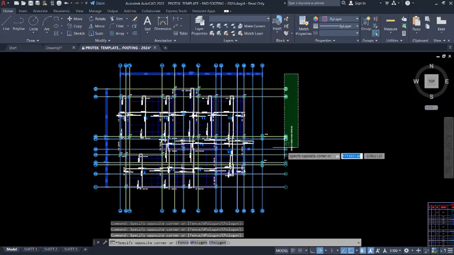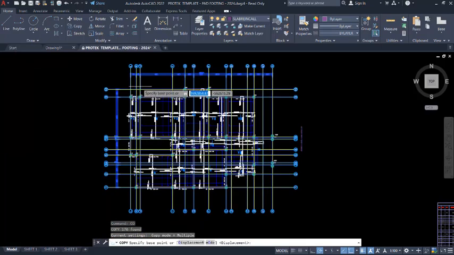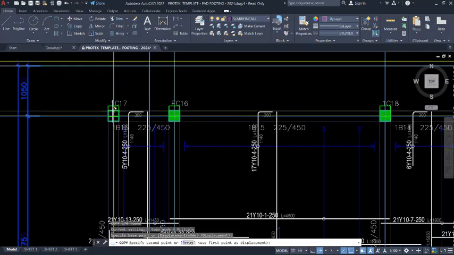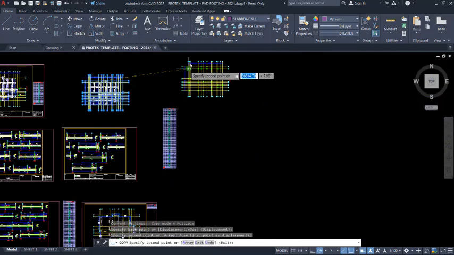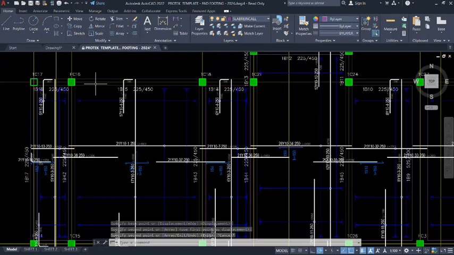All right, so having selected all of that, what you just have to do is to copy this out from these provisions and then come over and place it here. You see, this is grid lines and columns right there. The next thing we need is the beams. Okay, so the beam line.